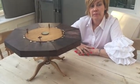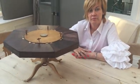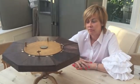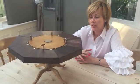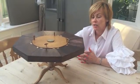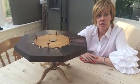Brilliant. Looking at the scale model, would you be happy to pay around £700 to £900 for a full-scale working version of the product? I would, but I would prefer it to be in a more natural-looking wood as opposed to a hardwood that's been used.